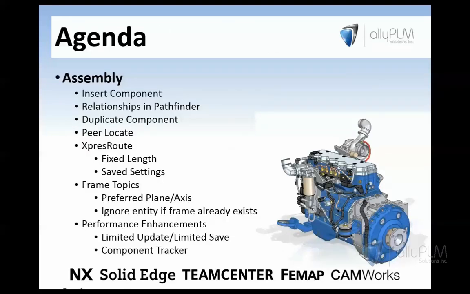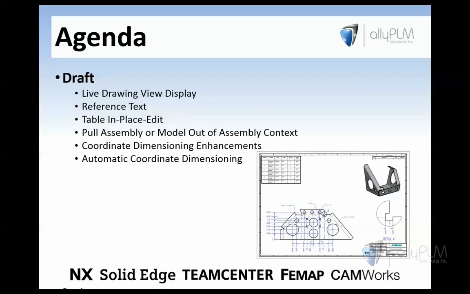For today's agenda, we'll be talking about enhancements in the assembly environment, which include duplicate component, limited update, limited save, as well as some framing and express route enhancements. We'll also cover drafting enhancements, such as the new automatic coordinate dimensioning command, reference text enhancements, as well as some enhancements to tables.